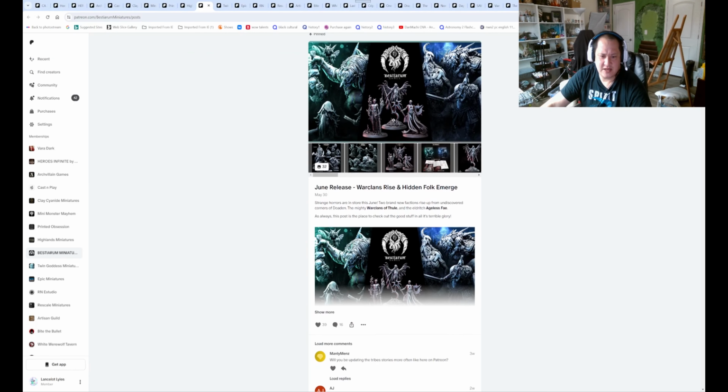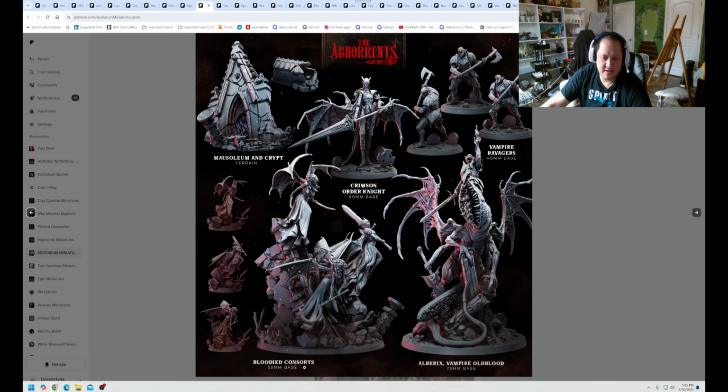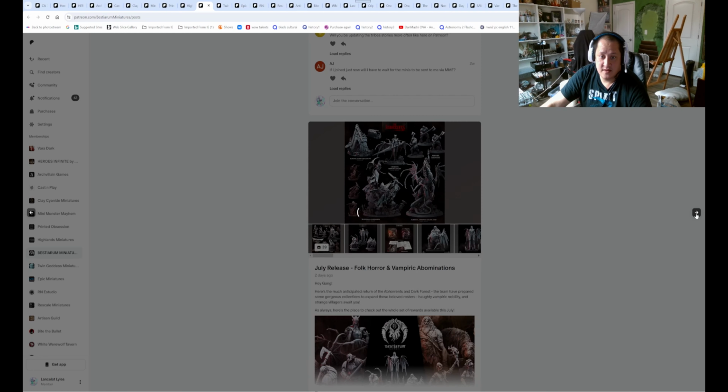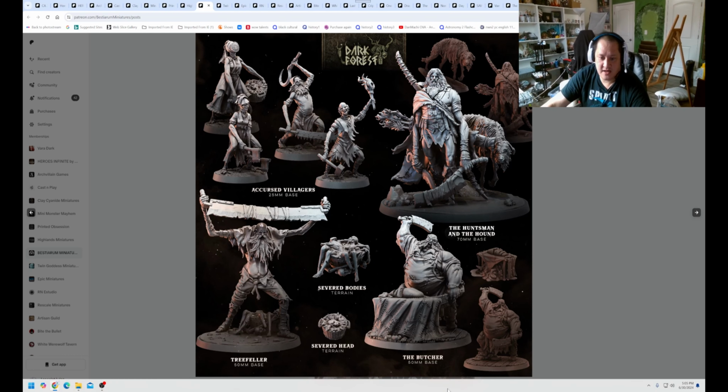Beastarium Miniatures. I don't think July has come. Oh, July previews has come for it. So these are some Vampire Ravagers. If you're into Elden Ring and Dark Souls type of campaign, this is probably it for you. So you got Vampire Ravager, Crimson Mortar Knights, Mausoleum and Crypt, Blooded Concert, Alablex Vampire Lord, and we got the Dark Forest. Huntsman Mound, the Butcher. I do like this Butcher.